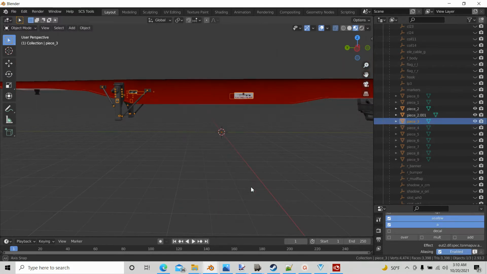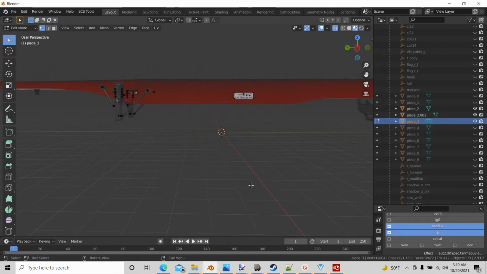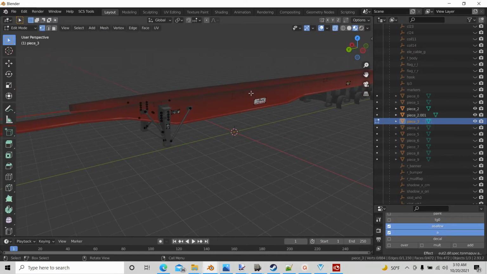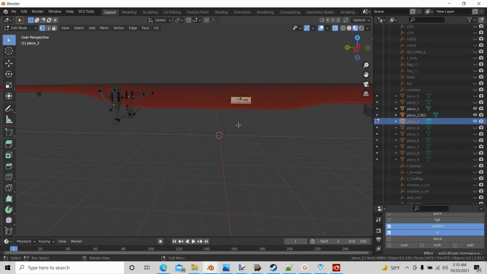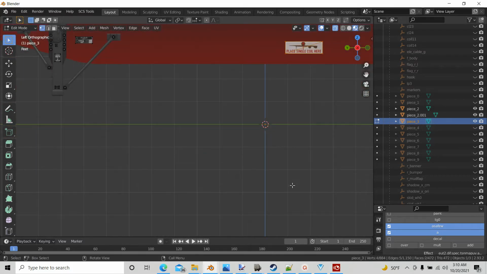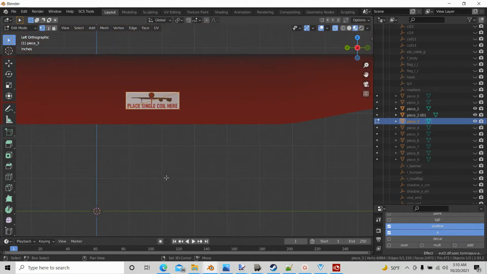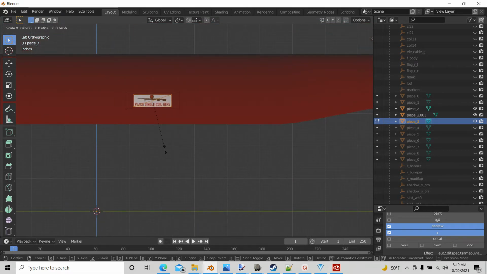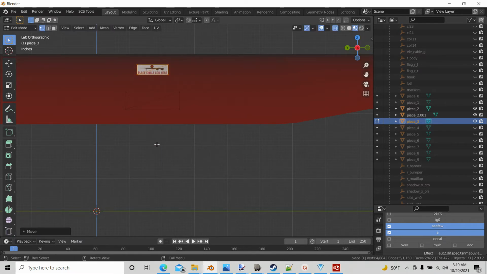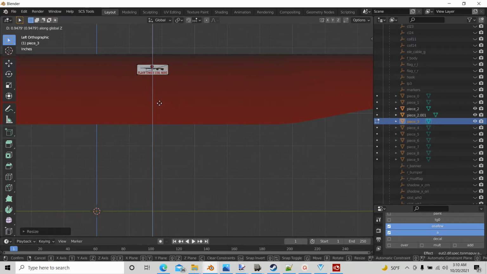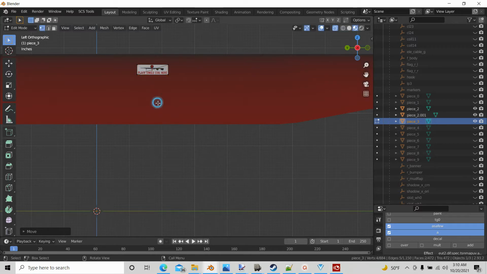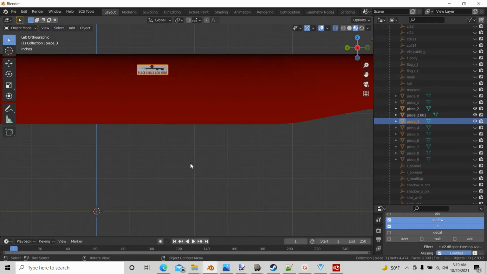So what I'll do, I'll select it and go into edit mode by hitting tab, and then I will select it. And then I will just hit S for scale, and I'll just make it a little smaller and just move it up some. And then I'll do the same for the other side, scale. And then I'll move it up just a hair to the top of the frame.